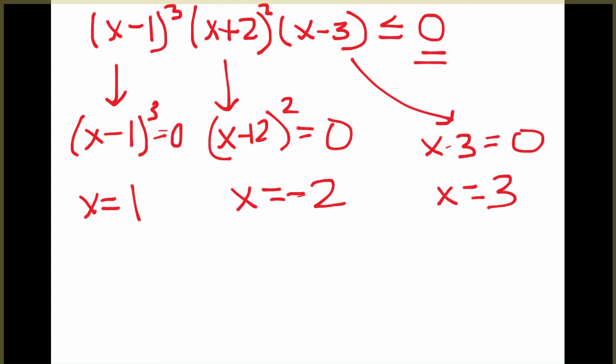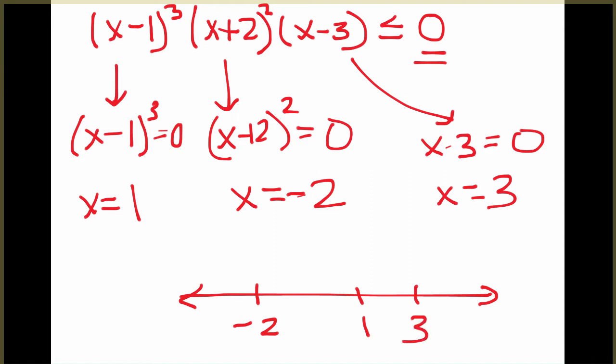So what I usually start out doing is putting these values on a number line, and I know that on my graph these are going to be x-intercepts. Now you can pause the video and type the equation into your graphing calculator if you want, but I'm going to talk through how we can think about what the graph will look like just based on the equation, to get just a rough sketch of the graph.